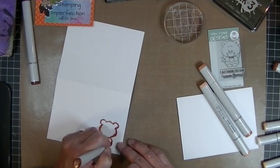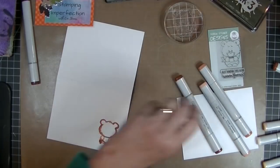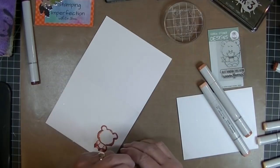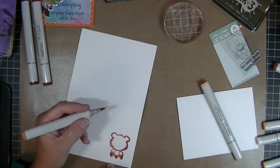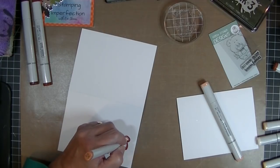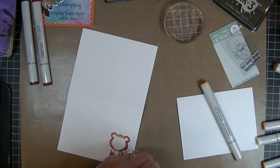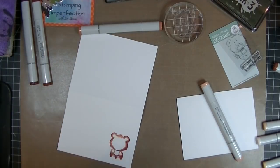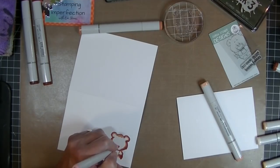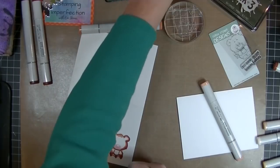And so now I've got 2 colors put down. I'm going to pick up the E13, and I'm just going to go over the top of the other 2 colors, flick the little hairs, and then try to pull that E13 in a little bit closer to the center. And before I do that, because this is so light, I don't want to lose the little face details. So I pulled out R20 to fill in the area around his mouth. And it's a light pink color. I don't love that. So I will end up changing that.